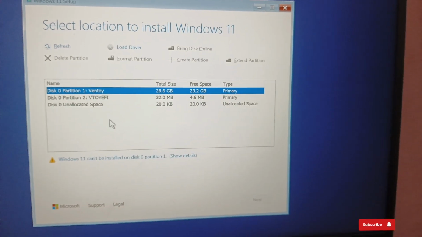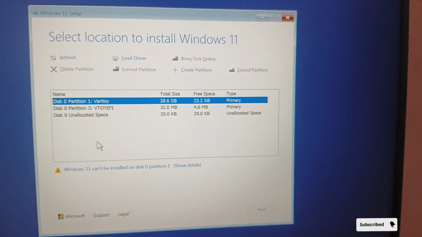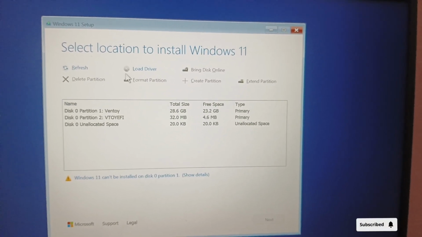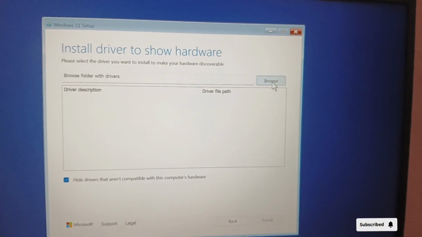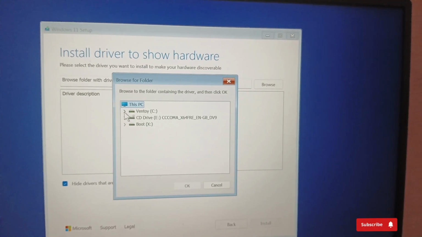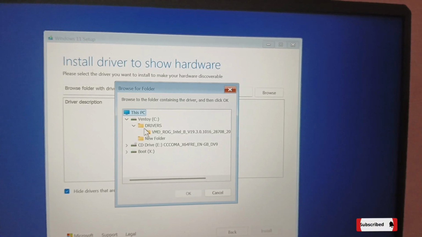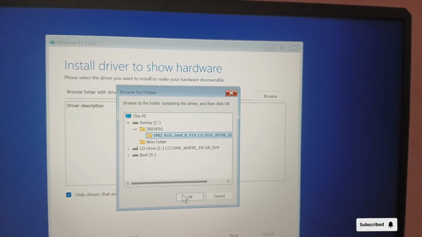You can see it is showing only my USB. If you need to show all of your devices, head over to load drivers, click on browse, click on Ventoy, and you can see the driver folder and click on this and click on OK.